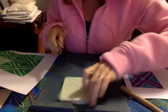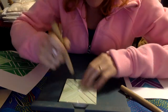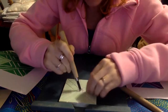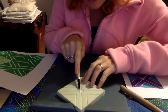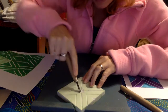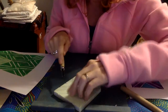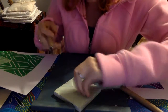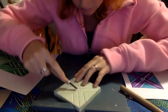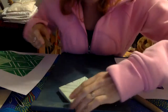This is where I'm following my design. This is why the design is so helpful, especially when you get to this carving the second stage. And carving again, I keep turning it. And again. Okay, I think that should work.